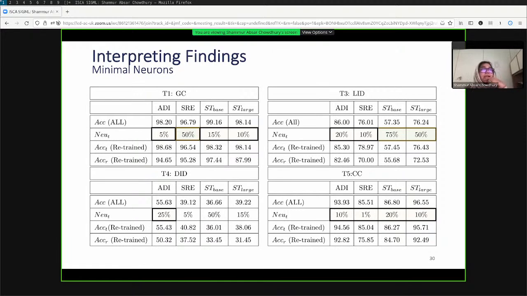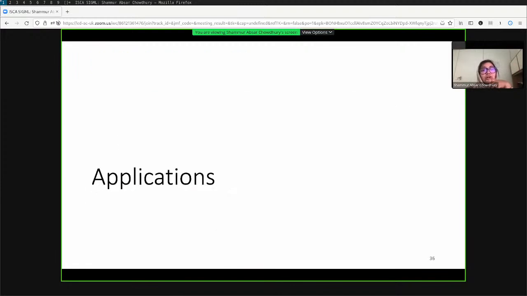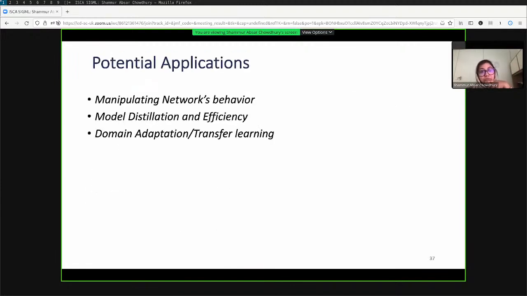And that will help us for different reasons, computational and also when using embedded systems. Apart from that, with all the speech representation models like 300M, and the latest HuBERT was 900 with 48 million parameters, we don't always need those huge architectures. Whenever we work on downstream tasks, we just pick a few properties that those models should learn. So using this probing technique, we can identify those small amounts of neurons and use them to either transfer learn our models or towards domain adaptation, depending on what we want to do.